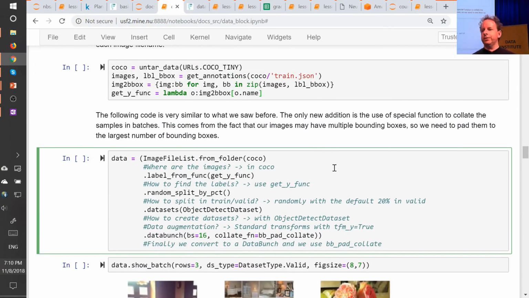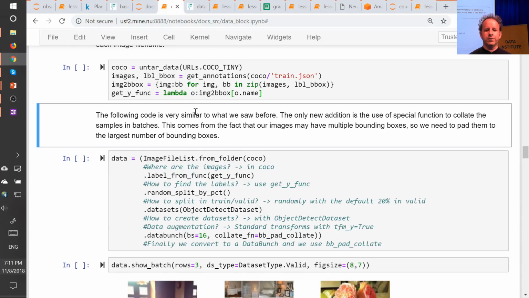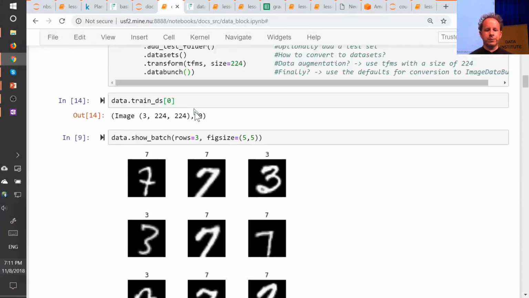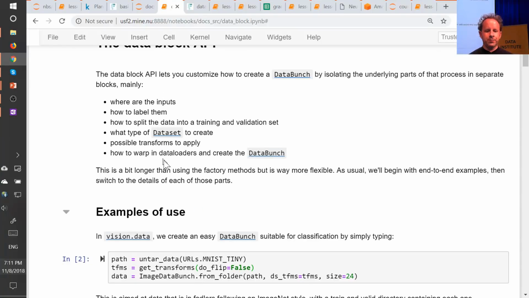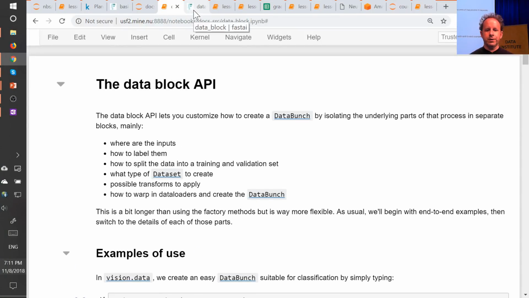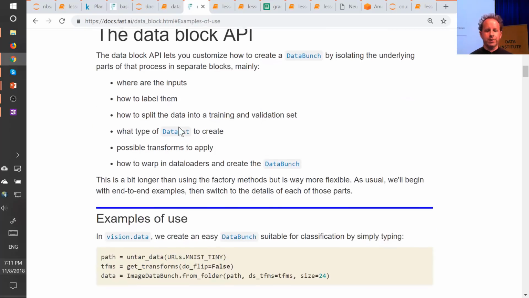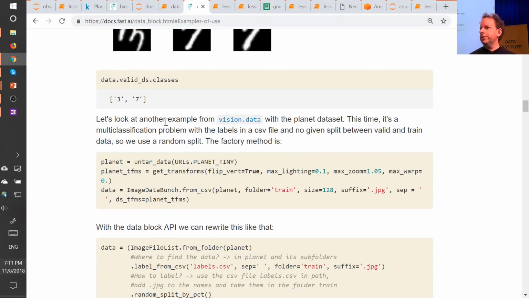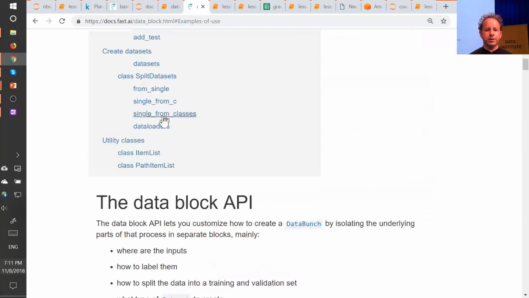So here's a really convenient notebook. Where will you find this? This notebook is the documentation. Remember how I told you that all of the documentation comes from notebooks? You'll find them in your fastai repo in docs_src. So this, which you can play with and experiment with inputs and outputs and try all the different parameters, you will find in the data block API examples of use. If you go to the documentation, here it is, the data block API examples of use. Right? So remember, everything that you want to use in fastai, you can look it up in the documentation.